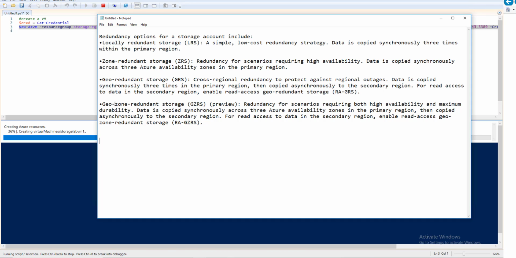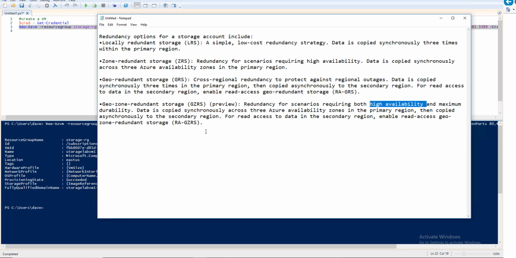Then you have geo-zone redundant storage, which is in preview. Redundancy for scenarios requiring both high availability and maximum durability. Data is copied synchronously across 3 Azure availability zones in the primary region. So much like ZRS. Then copied to the secondary region. For read access in the secondary region, enable read access to your redundant storage. So pretty good there.